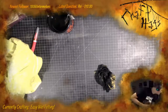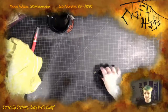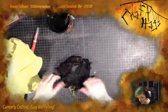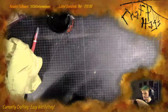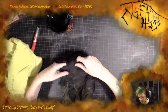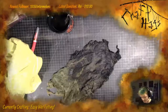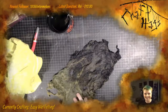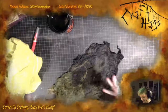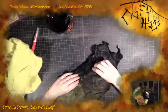Alright! So, a bad thing happened. It messed up. Which is okay, because now I can show you guys what to do. What happened was, it didn't shrink. There was still too much stuff in it, soap being the stuff I'm talking about. And it didn't glom up like we wanted. It did it in a couple spots, which I'm going to show you.